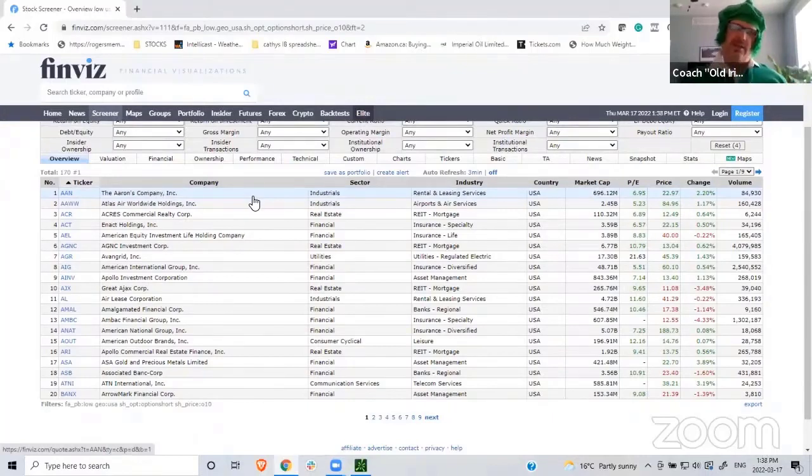So you got 2 little ways to do it here. You can use it to screen for companies that you're interested in, and you can also use it to compare other companies. So at the end of the day, what we're looking for is what am I paying for, what do I get? And with the price to book ratio, you get a very clear vision of what the actual assets of a company are when you take all the fluff out of it. And that's kind of how I use the layman's term to understand it.